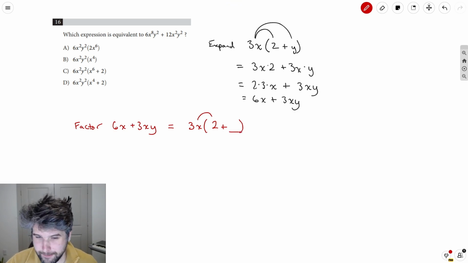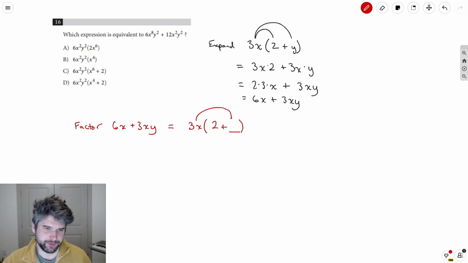Now what about this term? In order to figure out this term, you're going to need to ask yourself what would go here so that when you multiply 3x with that term, you'll get 3xy. And it's actually not a number that goes there, it's a variable, the variable y. So if we put a y here, then 3x times this y here will get us 3xy. That's what we got when we practiced expanding this with the distributive property. So the important thing to take away here is that factoring is the distributive property in reverse.